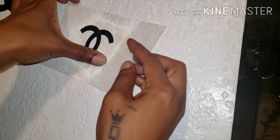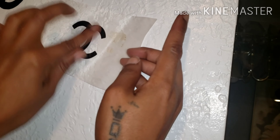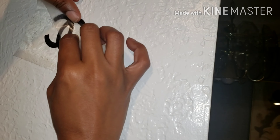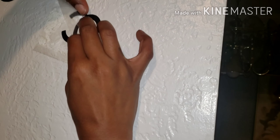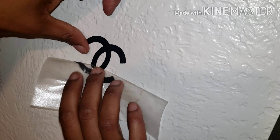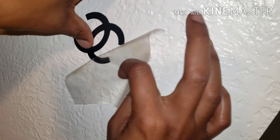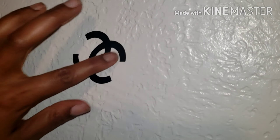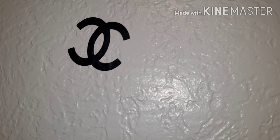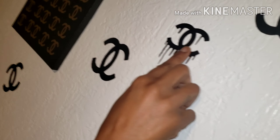Now I come to the wall and place it in the spot where I want it. Just like on your trays and tumblers, you just press press press press. You can use the little orange scraper tool or your finger to smooth it over. I always grip the ends because sometimes it will pull up — so you just pull it down, smooth it together, and that's the decal on my wall. Now I'm going to go back and finish the rest.